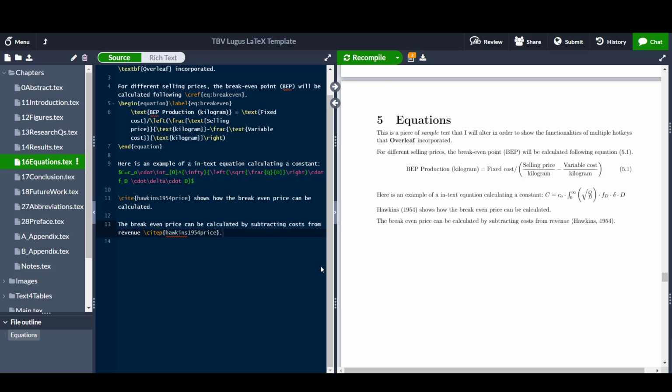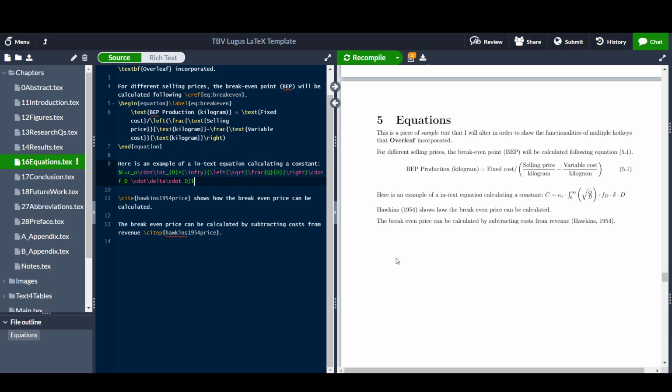Alright, so now looking at the chapter equations within our template, the one that you can still download from the link I share in every description of videos. So in that chapter equations, let's talk about two things. The first one is the first equation that we see in an equation environment, so with a begin and an end equation, and the other one is in-text equations, which you see here, which has all kinds of funny colors. So we'll discuss that later.